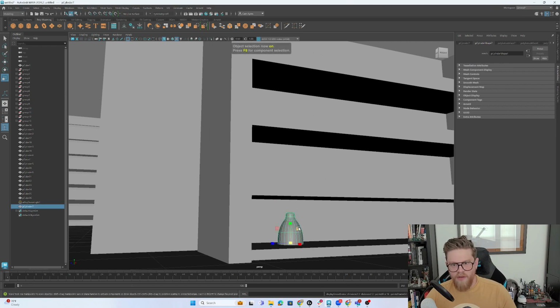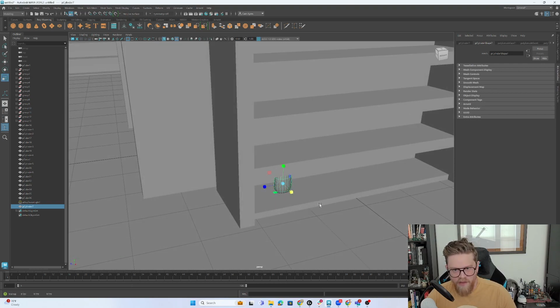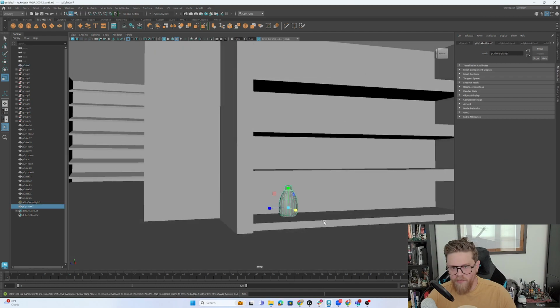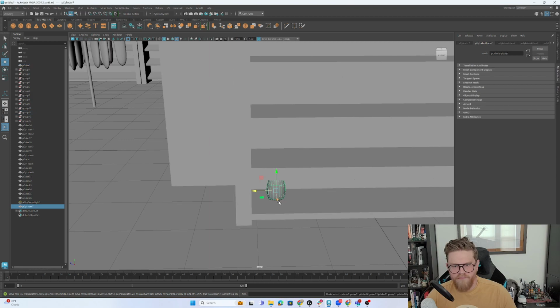And then let's hit 3. And okay, that's a bottle of something. I'm going to shrink it widthwise so that it kind of looks like some dish soap or something comparable. And then let's say I need a stocked shelf. We'll say that all that is sold here is this soap.